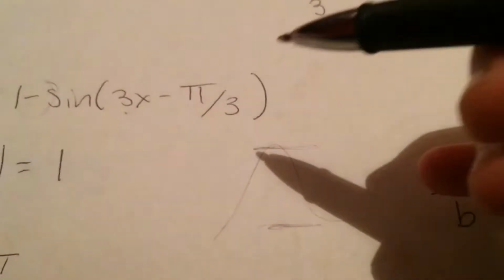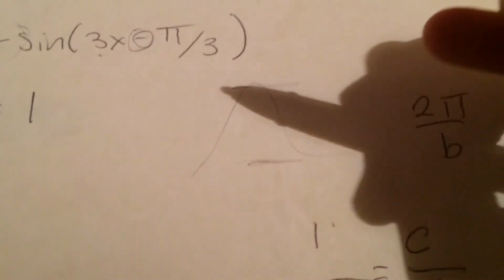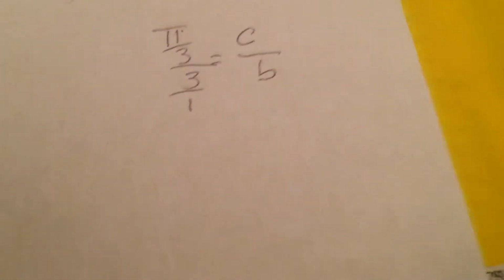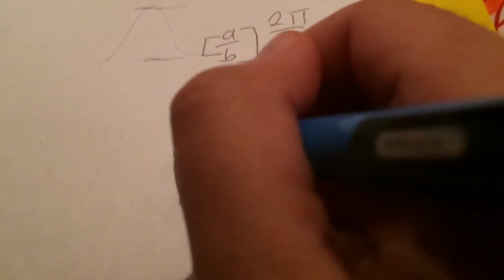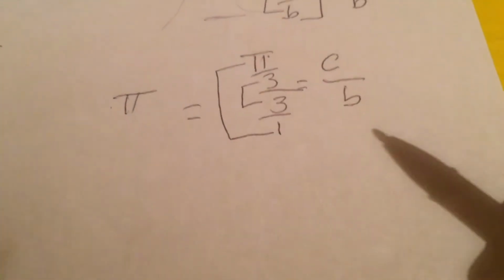Even though pi over 3 has a negative in front of it, it will change it. So instead of being negative, it will actually be a positive. So it is pi over 3. But since it's pi over 3 over 3, that's not possible. So you have to put 3 over 1 and do the AB thing, where first you multiply these and multiply those. So the real phase shift will be pi over 9.